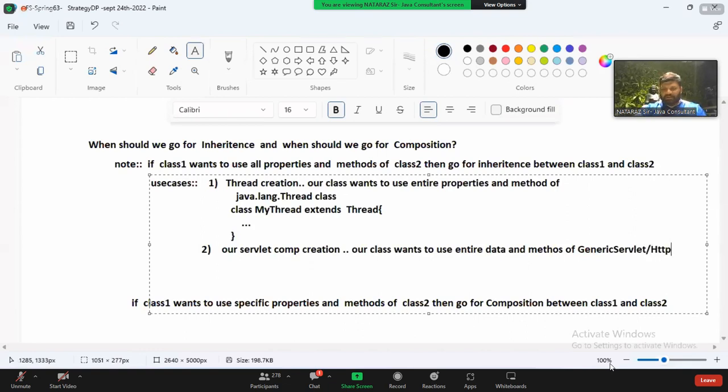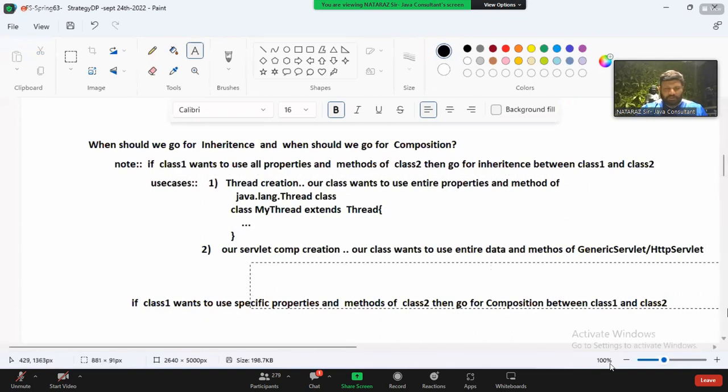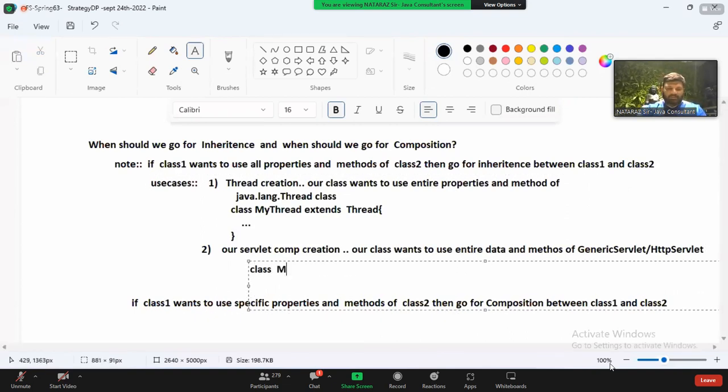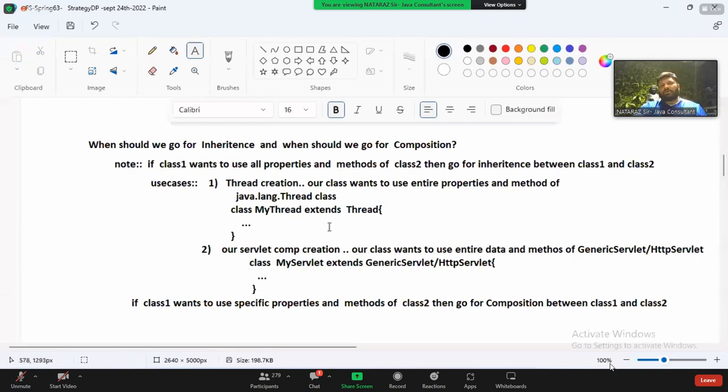Generic Servlet or HTTP Servlet class, right, boss? Yes, boss. Tell me, class MyServlet extends from what? Generic Servlet or HTTP Servlet. Everyone understood my statement? Class MyServlet extends GenericServlet or HttpServlet.